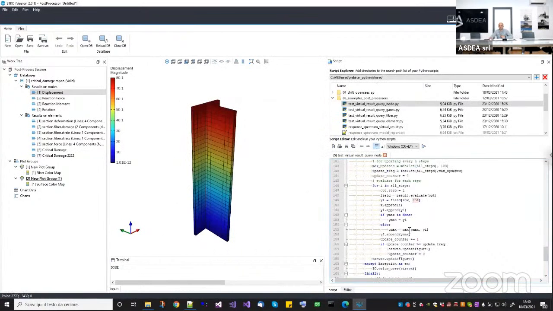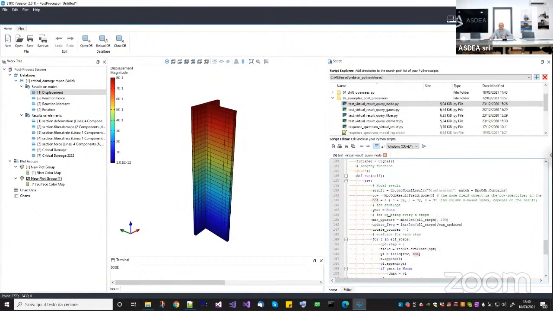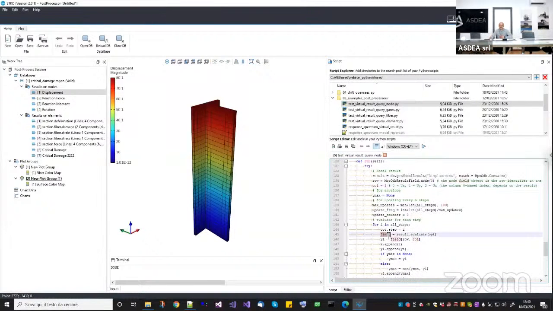Now the key point here is not actually how to animate a plot, because this is graphical stuff. It's not related to STKO, but it is this point here: how to get a result, how to create the row and column accessors. The most important is the row one, because the column, as I said, is an index. But the row is not actually an index. Why? Because the field here is not a matrix. It is a special class that, given this component and given this accessor, will give me the result of that node.